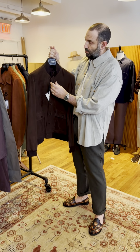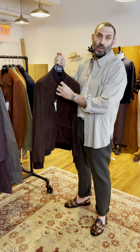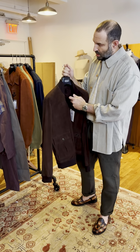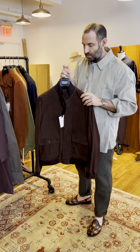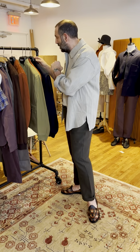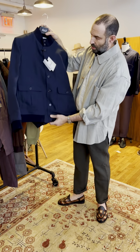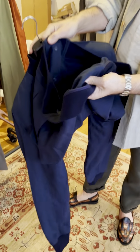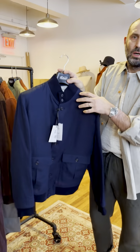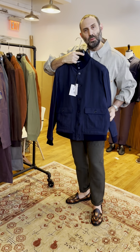And every spring, summer, we stock some units in suede that are unlined. That's the unlined version. And every fall, winter, we stock some lined versions. So we restock the cafe brown, which is the very dark brown, in unlined this season. And then there's always some declination in seasonal fabrics, sometimes flannels and tweeds in the winter, but we have linen for spring, summer. So you have an unlined linen jacket, as you can see, in the Valstarino shape, because it's to be more comfortable in the summer.